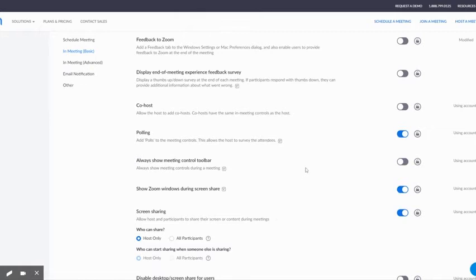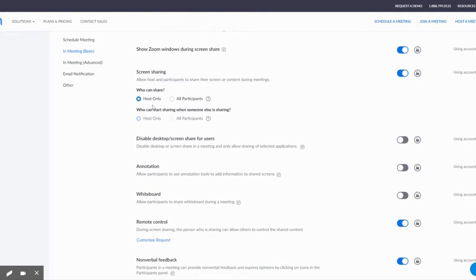The other important ones are under screen sharing, and here's the really key one. By default right now, only the meeting host, the teacher, can share their screen. So that's good because it prevents a student from grabbing control of the meeting and showing what's on their screen, or a hacker from doing that. However, if you're working with your colleagues, you may want to be sharing screens back and forth. And so when you make the meeting, you can go ahead and change that to all participants if that's what you want. But in general, when working with groups of students, you're the only one who would ever want to share their screen.